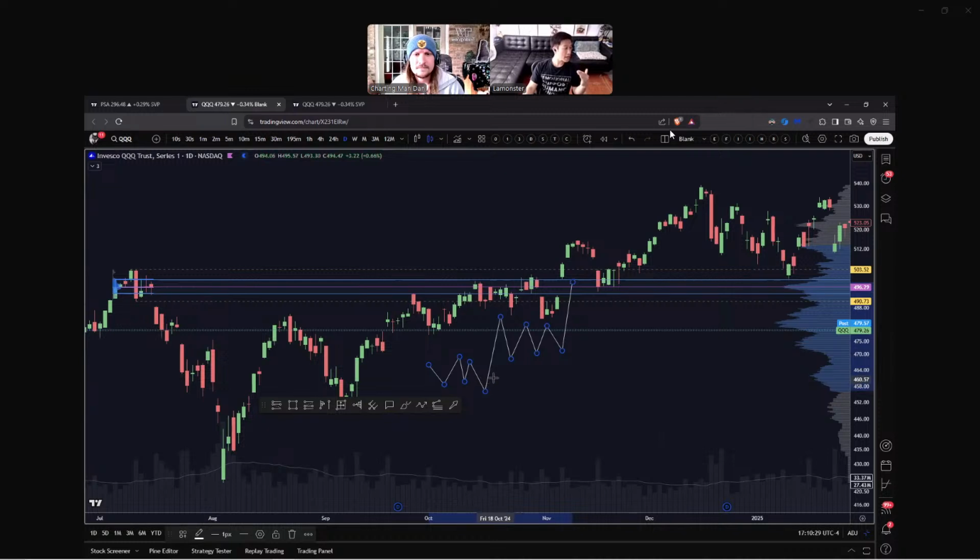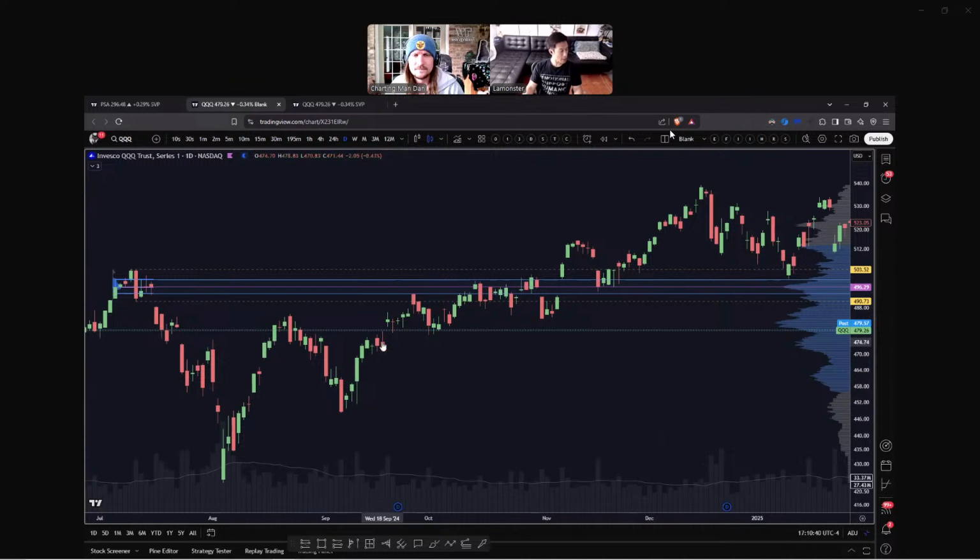If the sellers cannot negate this breakout from this area of demand, then these buyers remain constructive. So if we just look at the price action starting from this area here, you create an area of demand, you break out, you trade sideways, breakout, trade sideways, breakout. And now that we have broken over this prior supply, the buyers should look to defend it, right? Because the sellers knew that it was significant, but on every side of a sell is a buy.